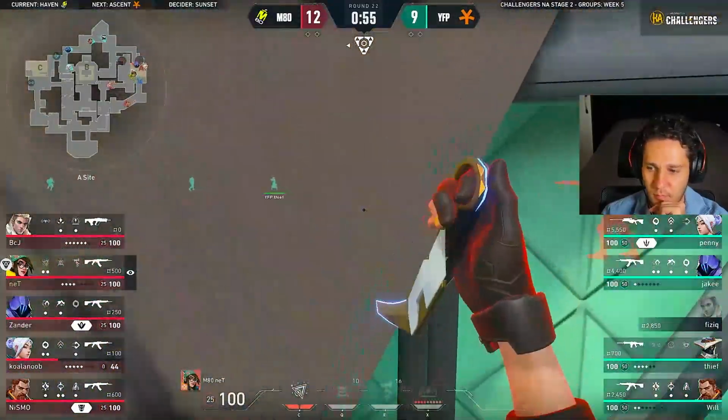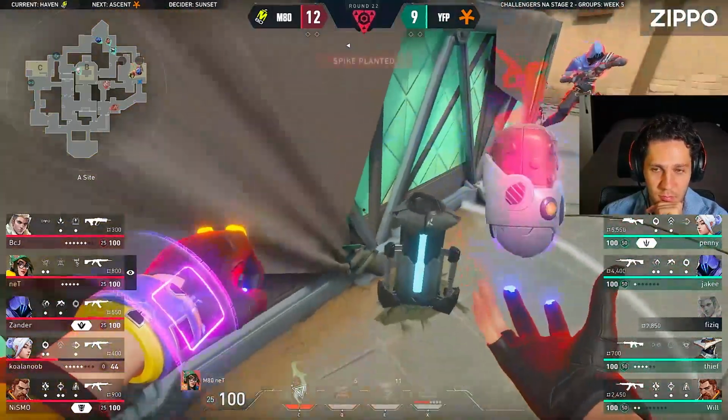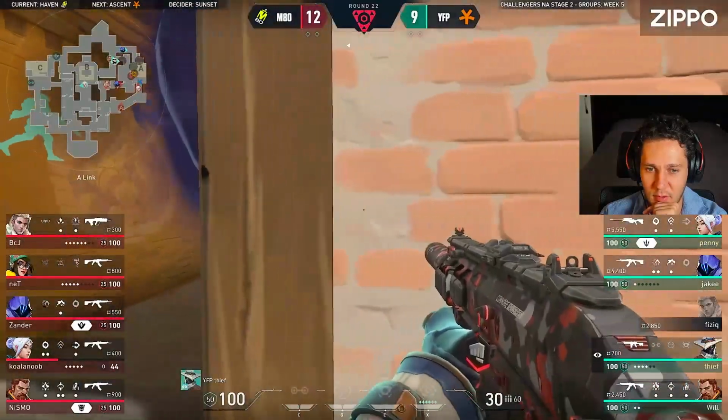Nismo still has that Rolling Thunder. He's been maintaining it for a few rounds, and that could be the linchpin of a 13th round of a game, when they start to believe in the comeback. M80 taking their map pick Haven. It's when they lose, man.